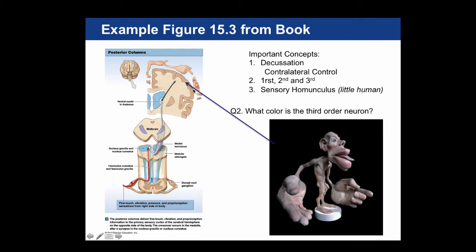The homunculus, or this map, is really drawn for the number of receptors that exist within the body that corresponds to the brain. For example, we have a lot more sensation and sensory fibers and sensory receptors in the hand and the lips and the face than we do the abdomen, lateral aspect of the chest, the knee, the thigh. So we see an overrepresentation in the brain for those areas that have a much greater sensory receptor density.